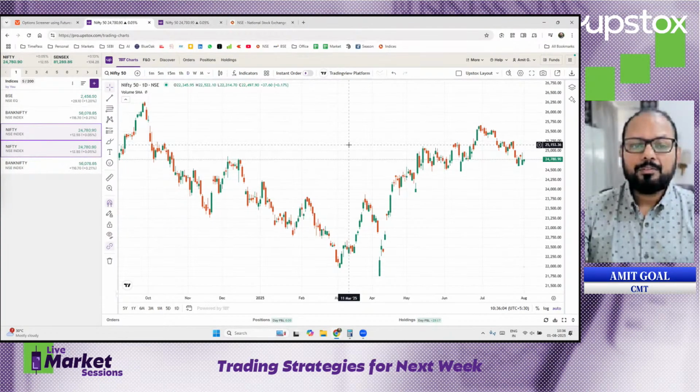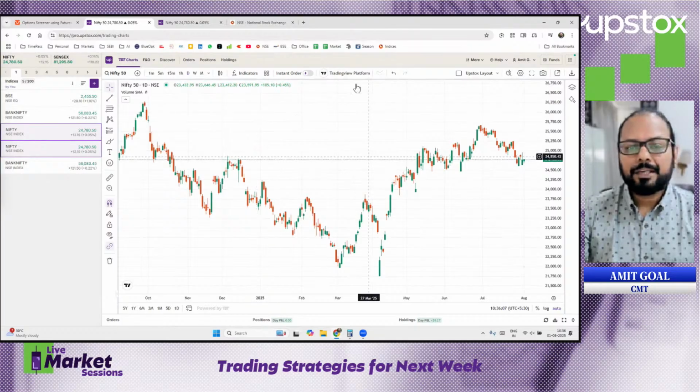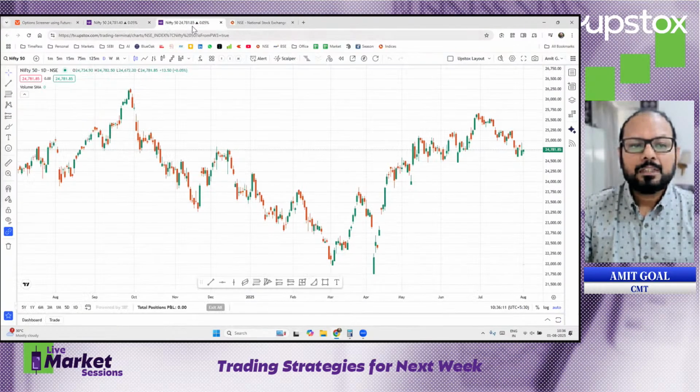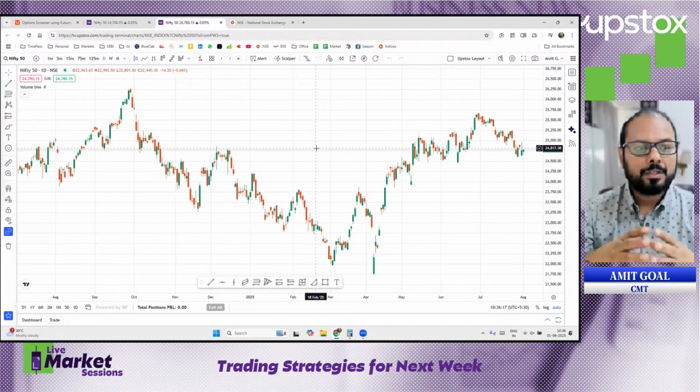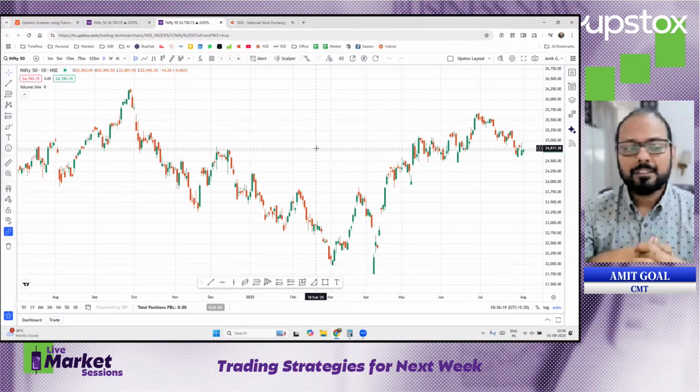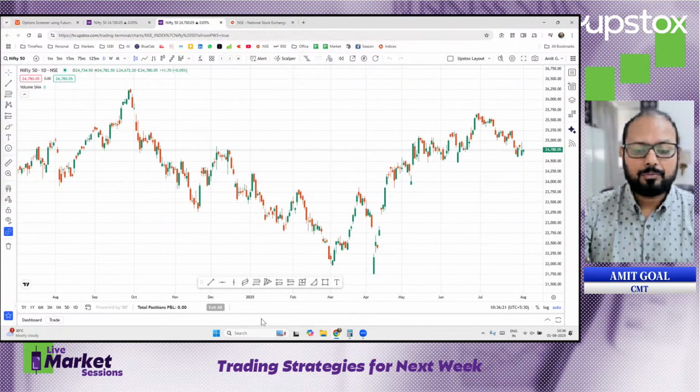Chalo. So from here itself, we can go to the TradingView platform by clicking this button. This will take us to the broader chart. I prefer using the bigger chart, which gives us a little more data to understand and read on the charts to make sense of what is happening in the market. All right. I hope everybody is okay with this.